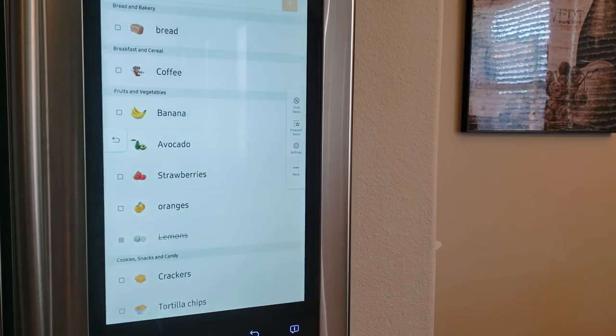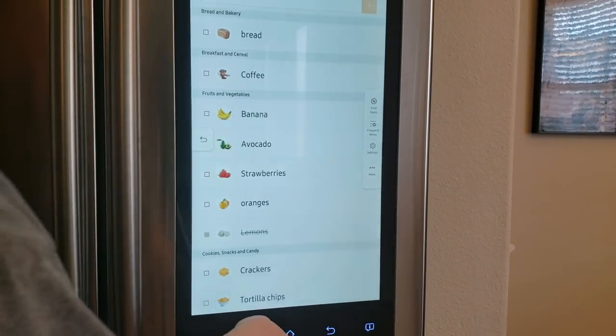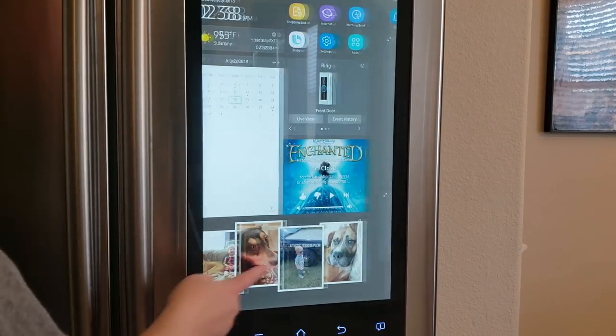I have a feeling that's how it knows when something's expired, because obviously you just bought it and the fridge knows kind of what the time span is on stuff when they are going to expire. That's just my theory. I don't really know how it works, but it works so well. You can also add pictures.